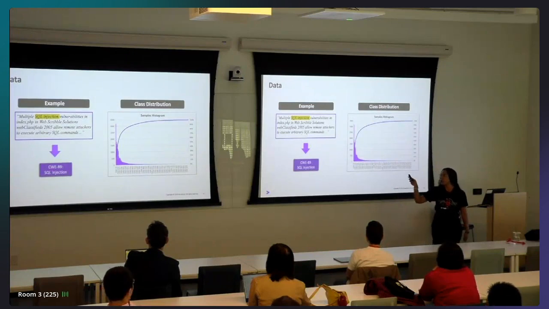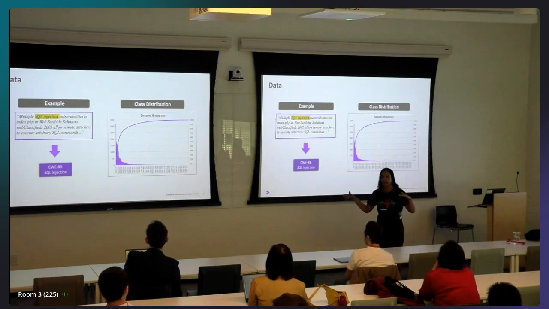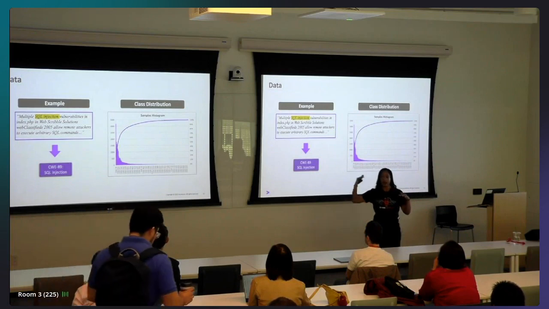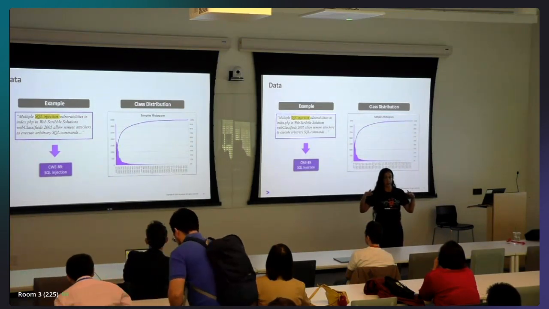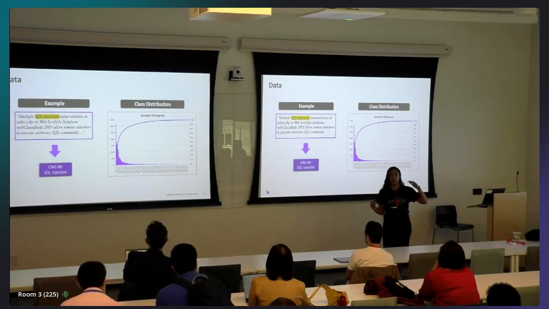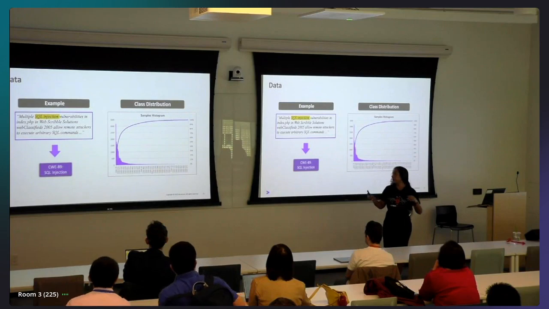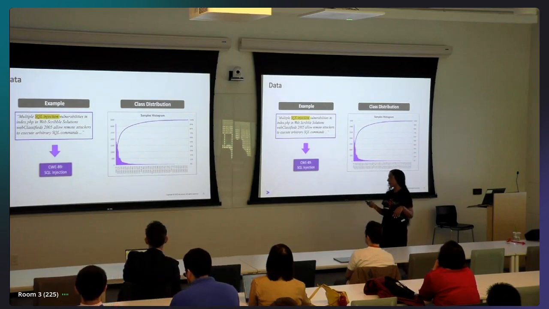If you look at our distribution, you may see that our class distribution is very imbalanced. In order to balance our data, we undersample the classes with the largest number of samples, and we oversample the classes that have only a few samples. This is how we created a balanced data set.